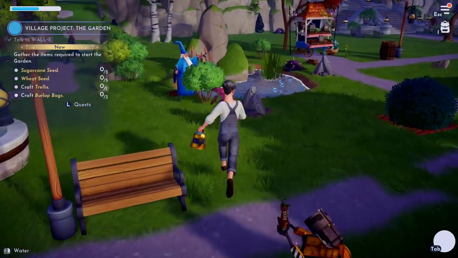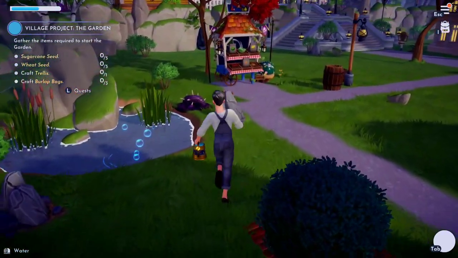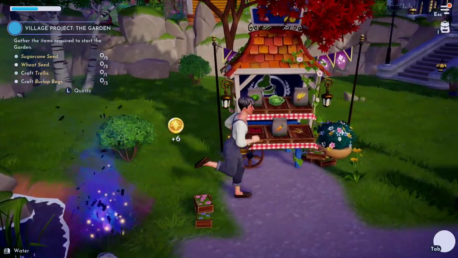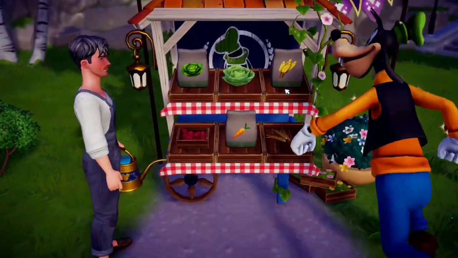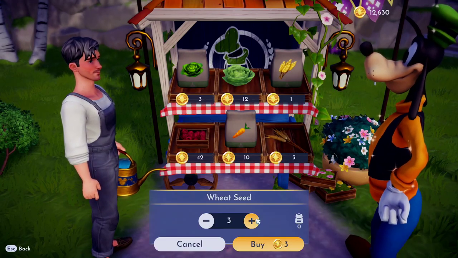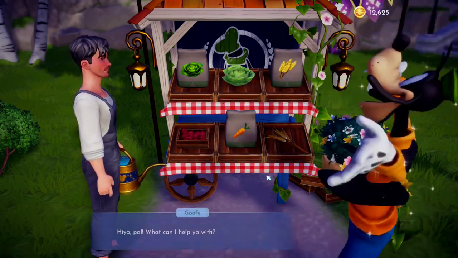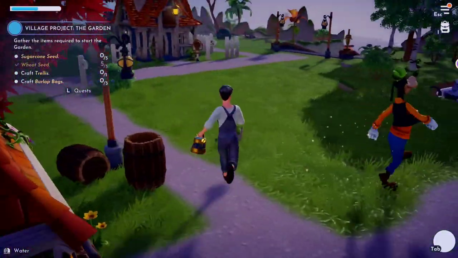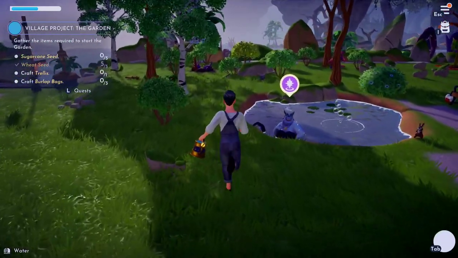Wheat seeds. Burlap bags? Oh, I gotta craft burlap bags. Sugar cane. Well, wheat seeds is easy. I can buy that. Hi there, pal. I'm gonna buy 5 of these. Thanks, buddy. Alright, sugarcane seeds. Where would one get sugarcane seeds?